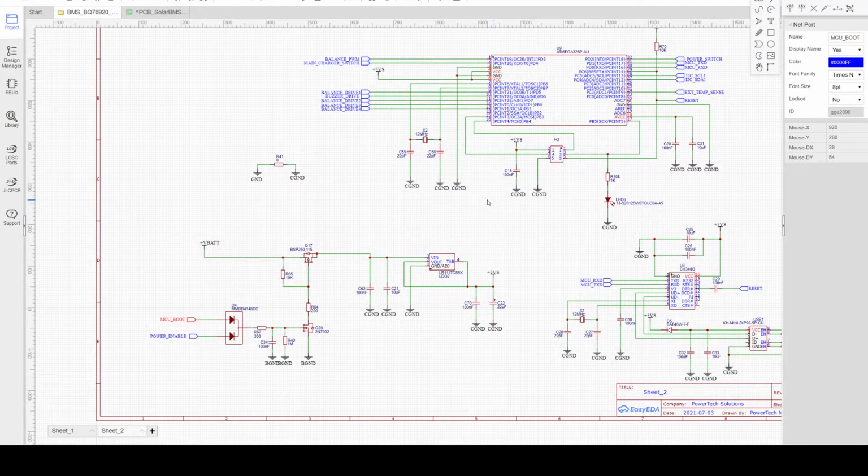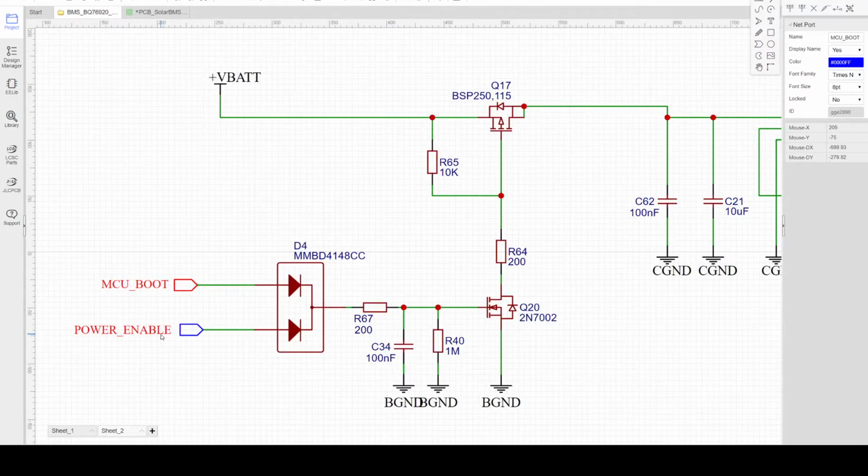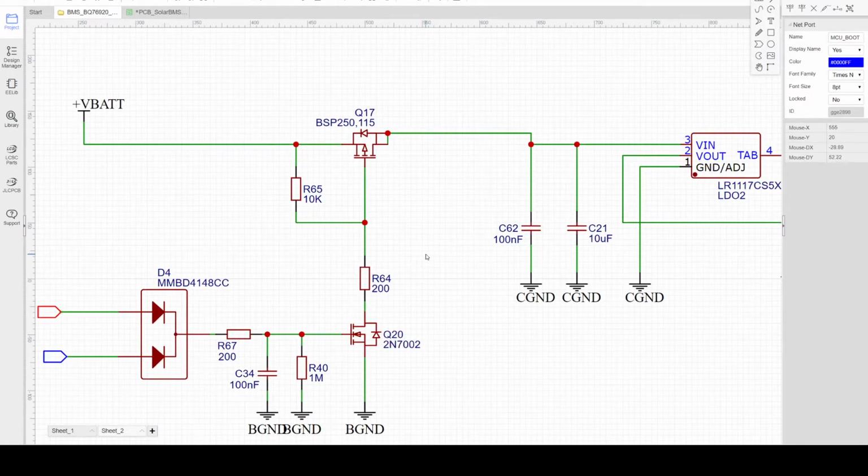Once the MCU is powered, it will do the initialization, power up, and startup sequence, and check if everything is okay with the hardware. At the same time, it will also check the connection interface to the BMS. Once everything is okay, it will provide an enable high signal to this pin, and this power supply circuit here will latch up. So SW1 on the BMS side should be pressed for some time before everything is initialized, then the MCU will latch up, and it will continuously power the system.